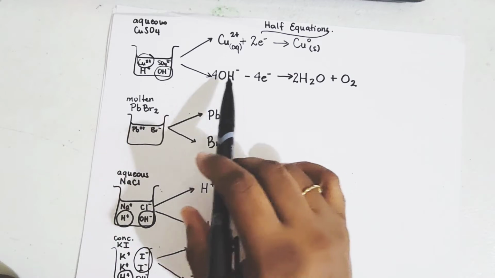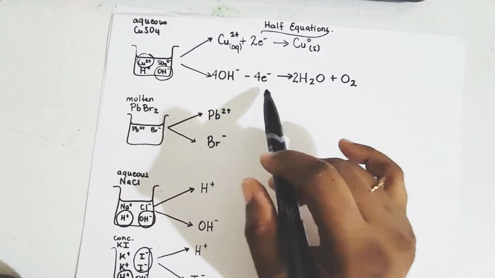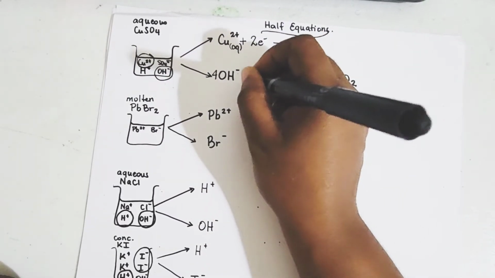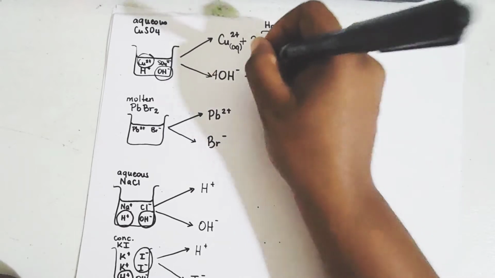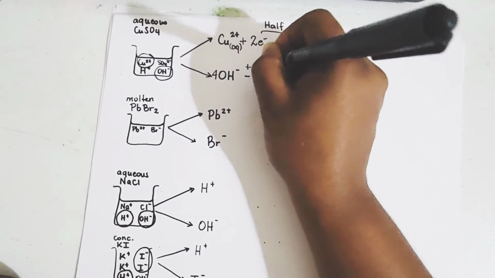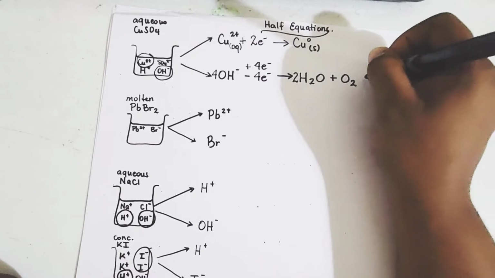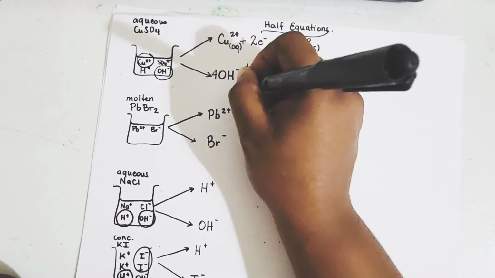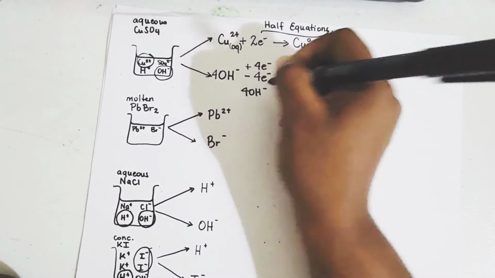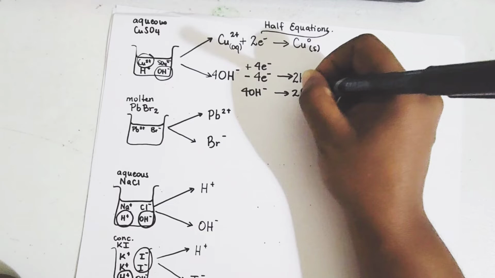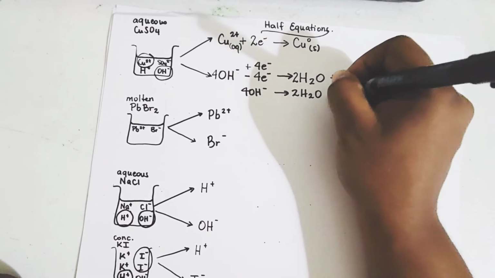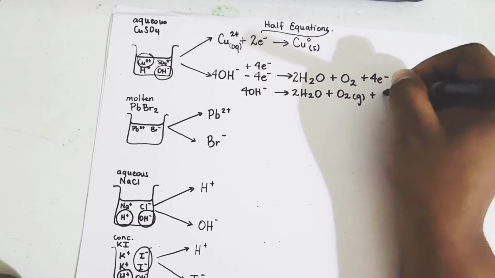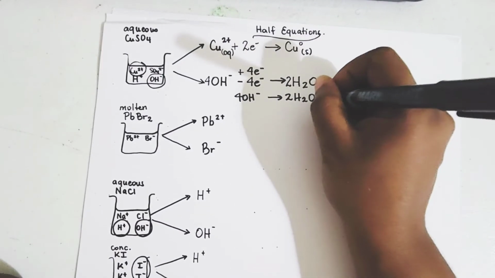Okay, so that is solved. But in chemistry, we don't like negative signs. So once you have a negative sign, all you have to do is add 4 electrons to this side and add 4 electrons to the next side to get rid of it on both sides. And then you rewrite the equation below as 4 OH minus gives us 2 H2O plus oxygen, that's the bubbles we're going to see, plus 4 electrons. And that's how we write this.